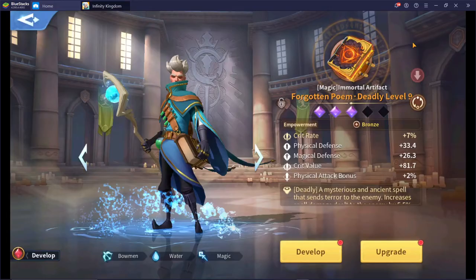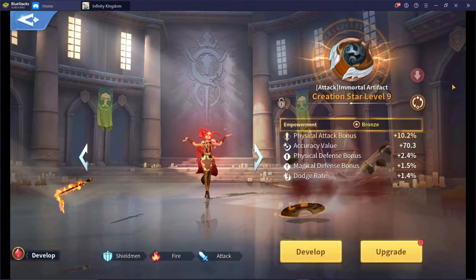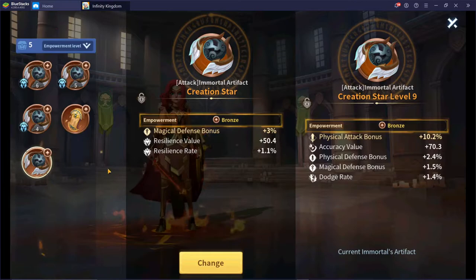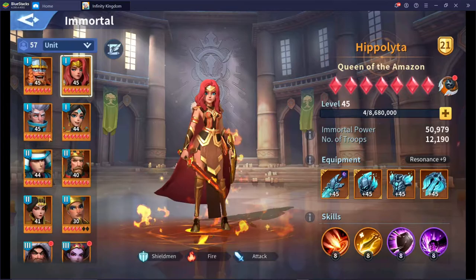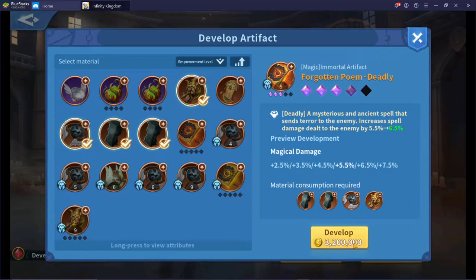Hold on. I want to see what artifact did I get? I'm trying to get a better artifact. Which one's not being used? So this one, let's compare. Magical defense bonus, resilience, resilient rate. So, no, not a very good one right now. Not going to do any swapping out. So I can definitely use that. All right, let's go to develop. The world calls me Kingmaker. Boop, boop, boop, boop. And we are developing.